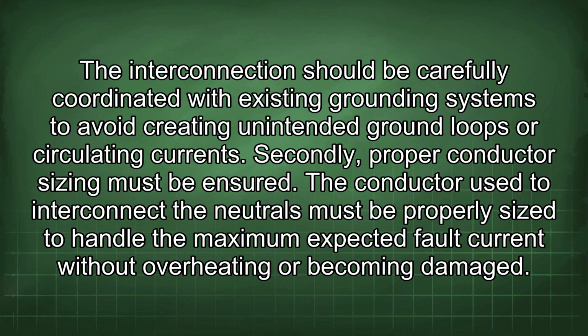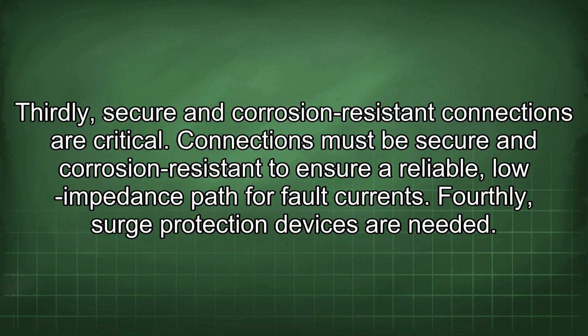Secondly, proper conductor sizing must be ensured. The conductor used to interconnect the neutrals must be properly sized to handle the maximum expected fault current without overheating or becoming damaged. Thirdly, secure and corrosion-resistant connections are critical. Connections must be secure and corrosion-resistant to ensure a reliable, low-impedance path for fault currents.